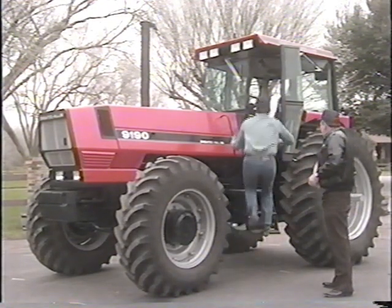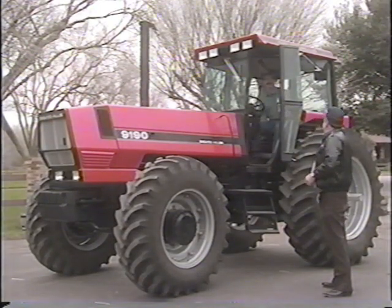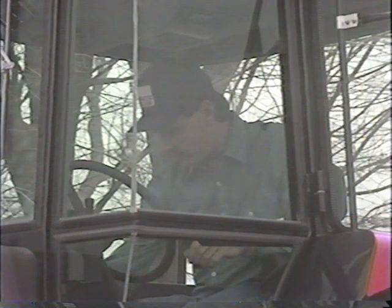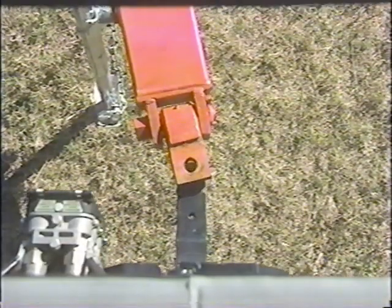Go ahead and get in. I'll help you hook up, and you can see what it's like. Be sure and fasten that seatbelt. Okay. I'm going to use the big disc today. Like that straight-in entry. Sure makes it easy to get into. Lots of room. Steering wheel adjusts easily and feels solid. And there's lots of glass so I can see. This seat may be just the thing for my back. Well, look at this. I can see right down to the drawbar without getting all bent out of shape.